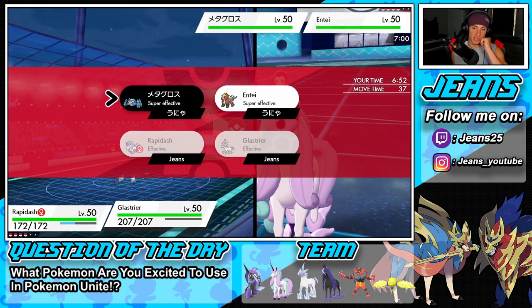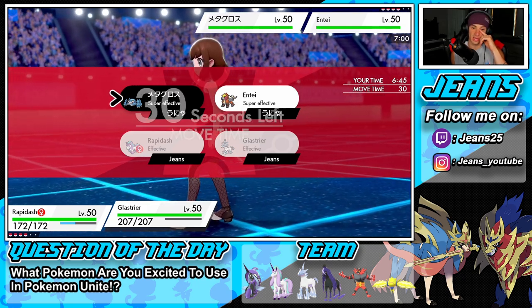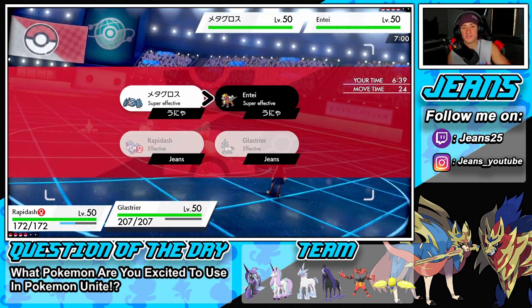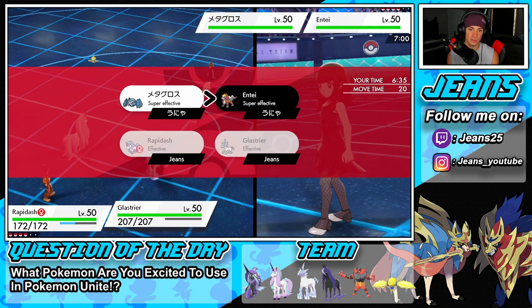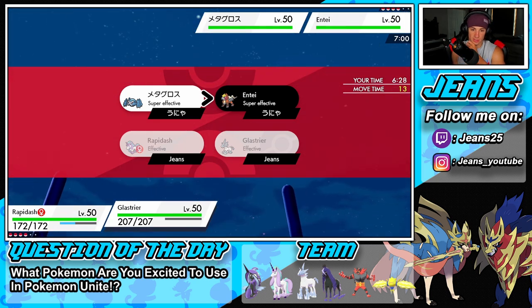But who would I want the Max Quake to go after is the real question. Do we want to get after this Metagross, or do we just want to take out the Entei? I just want to take out the Entei here. I mean, he does have Steel, so he's going to proc my policy regardless. What do I really want to do here?